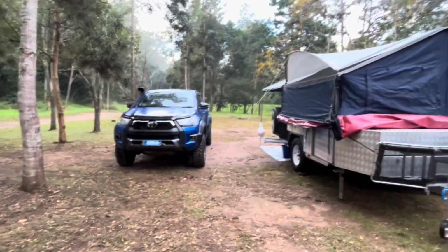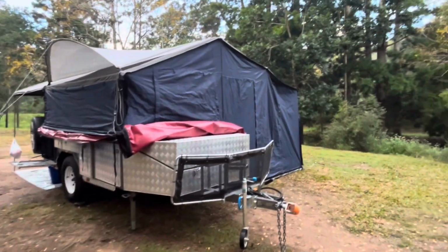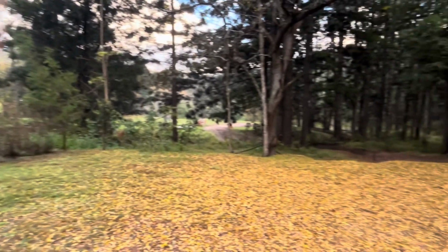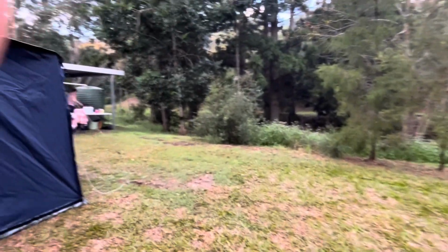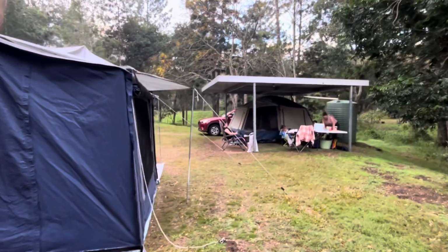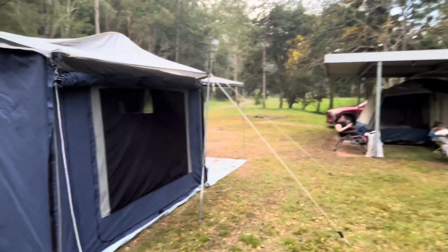Welcome to it. We're here at Scenic Rim Park finally. We've just set up and good old mud, dirt ways. We had a bit of rain while we're setting up, but not too much, and we've got some mud. But we've got a mint spot here at Scenic Rim. Good thing we have a rooftop, while our friends are staying in their tent. So while it was raining, we set the tent up there, which was all good.